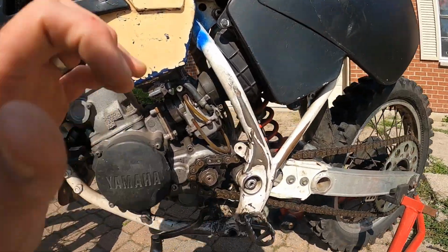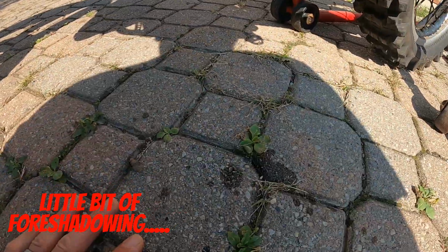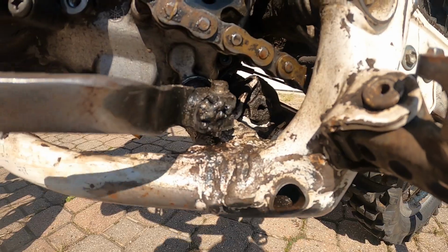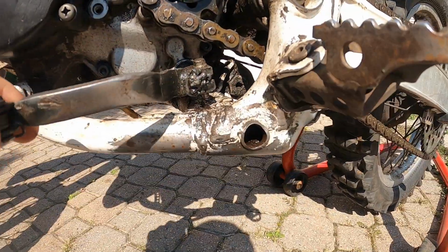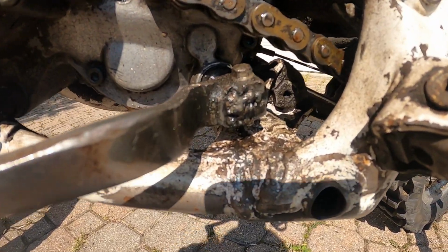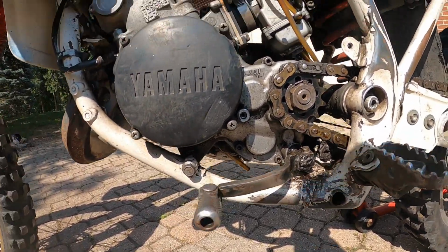Now, the bad. This shifter here, we're leaking a lot of oil coming out of here. It's like a top up before you go riding type of leak. You can already see on the ground here that it's coming out. Someone did a sketchy weld job on the shifter before, and now it's shaking around. That's pretty much about to let go, and that's where the oil is leaking from to begin with. For this year, I'm probably just going to figure out a way of doing a little bit better job of mounting the shifter and making sure that it's not going to snap off when I'm in the trails and stuck in the middle of nowhere without being able to get out.